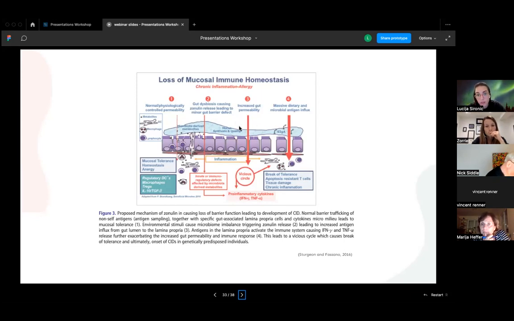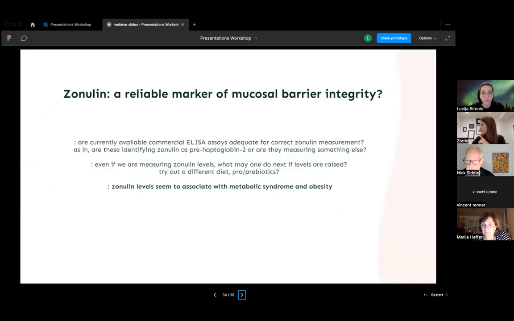What also seems important is the mucus that lines all these intestinal cells. If mucus is not of good quality and doesn't do what it should do, that also predisposes to antigen influx. And once you get antigen influx, your body will release pro-inflammatory cytokines, and you'll get into a vicious circle of tissue damage and chronic inflammation, and that inflammation can then stay in the gut or may be transferred somewhere else in the body systems.